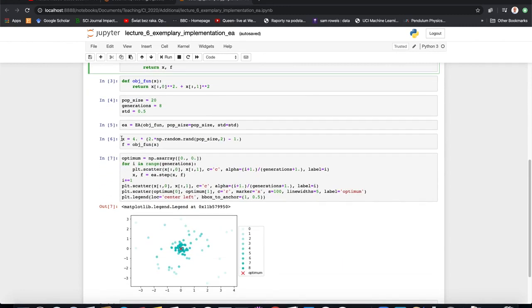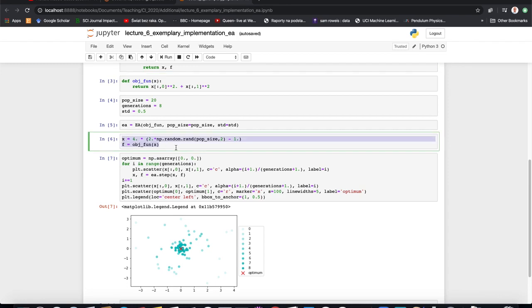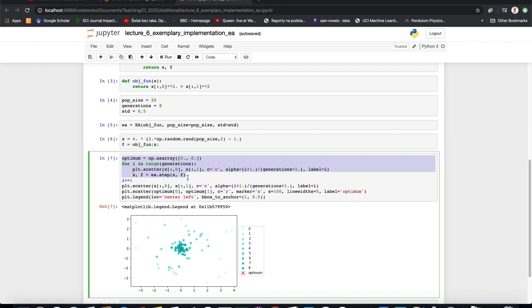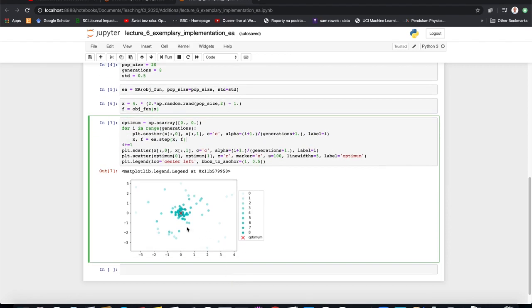So going back, here we have initialization. We take our points from a square. We initialize these points, then we calculate fitness functions, and we proceed. Here is the for loop that goes through generations, and it saves the optimum. The optimum is just 0, 0, so we know it because we want to select it. It's just for visualization, sorry. This is the main loop for performing the evolutionary step.